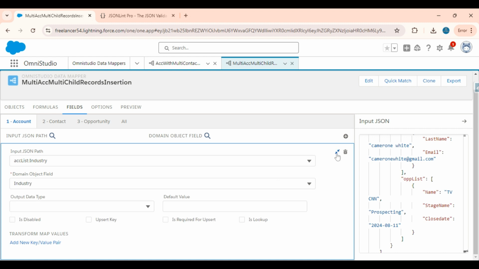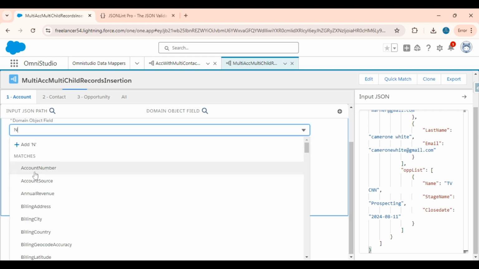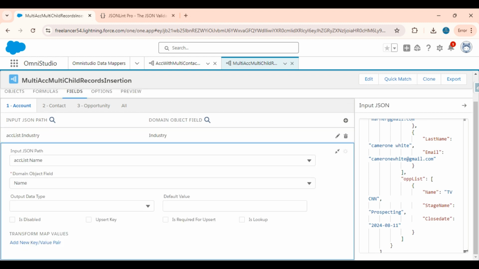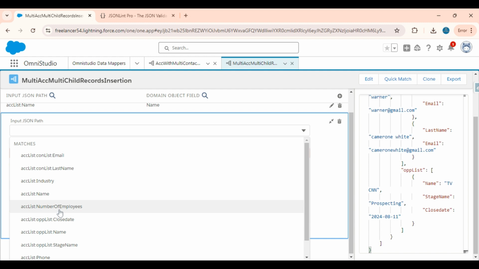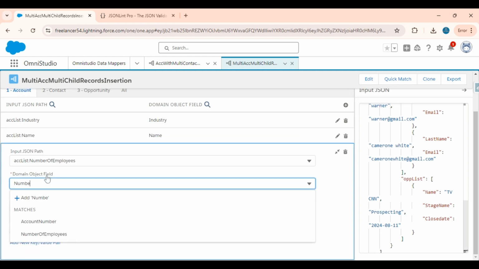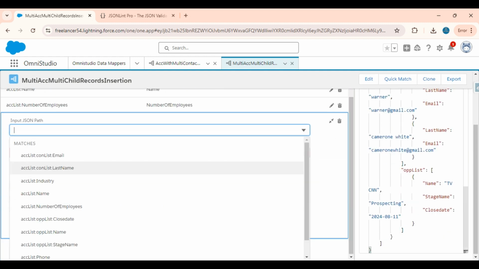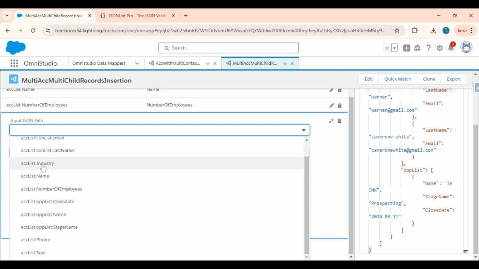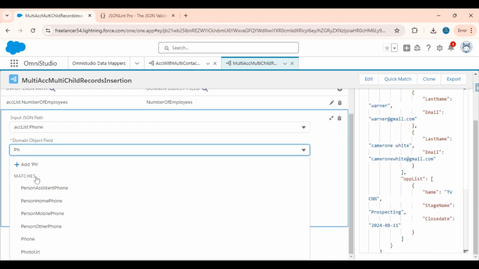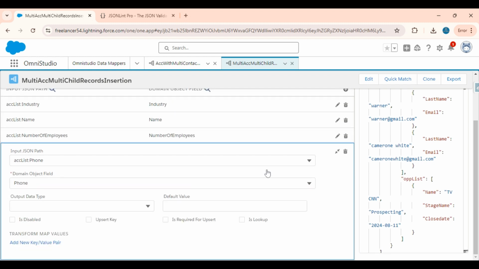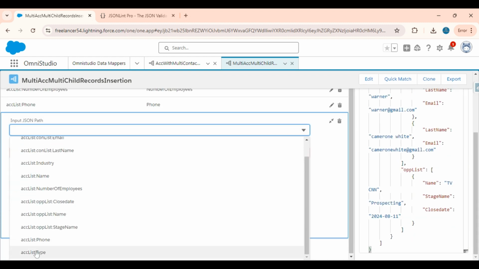Industry, name, number of employees, phone, last account field is type.